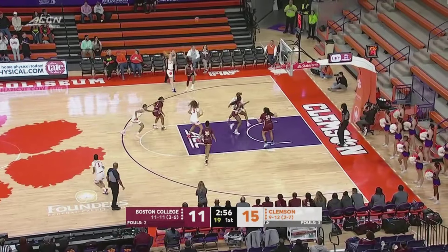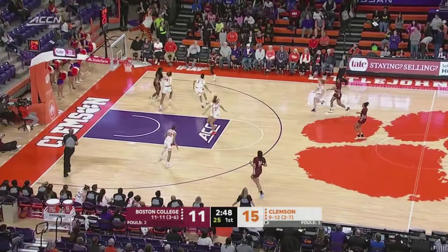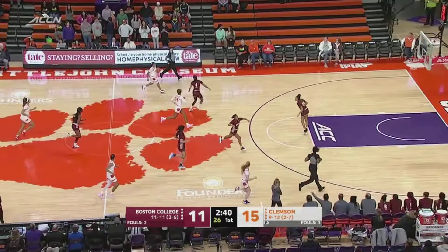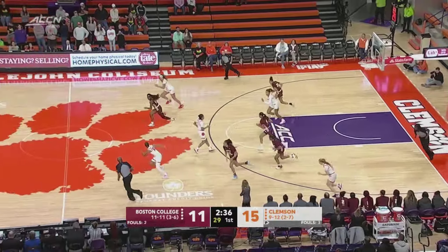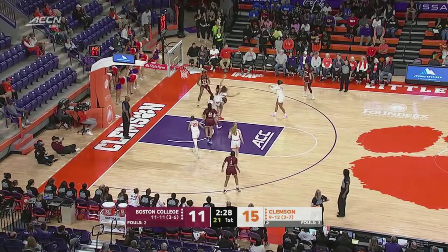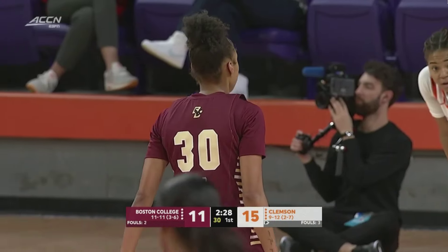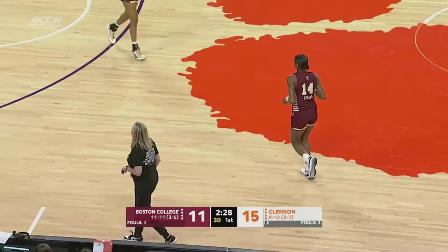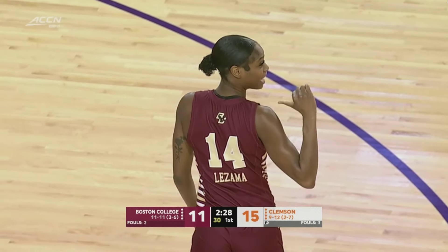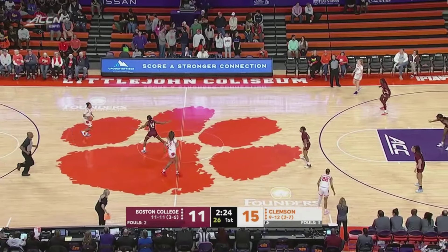Kramer tries for another three. The rebound battle won by Sidbury, who leads them with nearly seven a game. Freeman coming down with it for Clemson — good rebound in traffic. Tigers barely out-rebound their opponents, BC at a rebounding deficit. Tigers with the turnover — each team has had its fair share — another on Boston College. We talked about these teams being very comparable. You cannot beat yourself — you give them extra possessions, extra offensive rebounds.